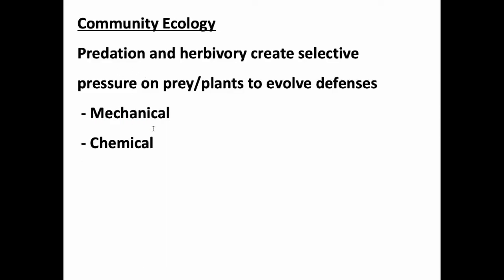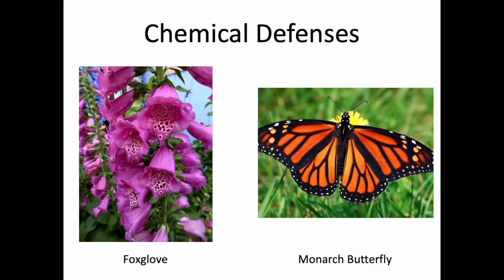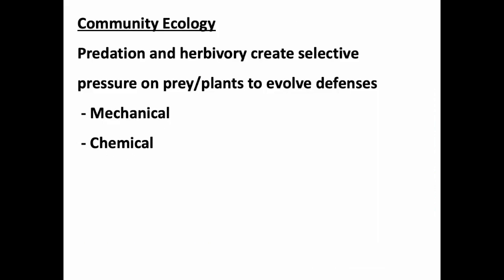These defenses can also be chemical in nature. So here's a foxglove plant, very beautiful. Not that you would walk around eating random flowers anyway, but yeah, don't eat these. They have digitalis toxin. It will stop your heart and kill you. But yeah, very potent chemical defenses here to discourage herbivores. Monarch butterflies are not nearly as toxic, but they are toxic enough to make you very ill. Again, not that you're walking around grabbing butterflies and eating them, but birds are going to avoid monarch butterflies because they're toxic enough to make you very, very ill.